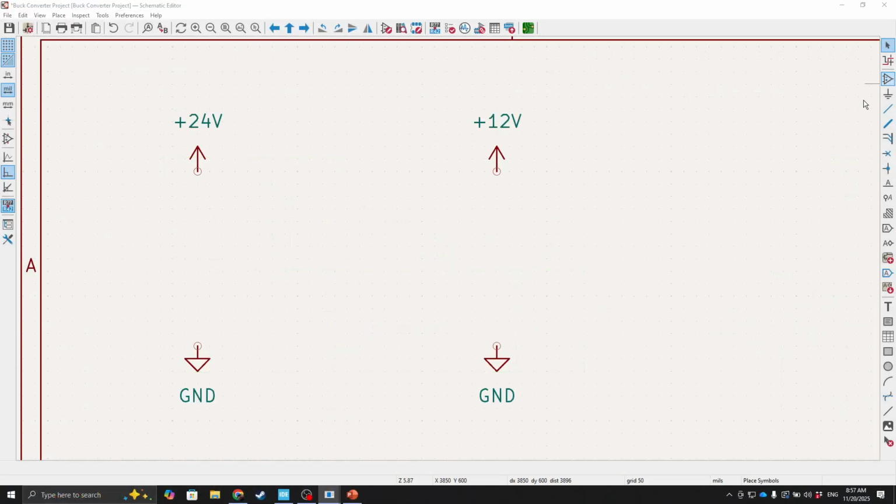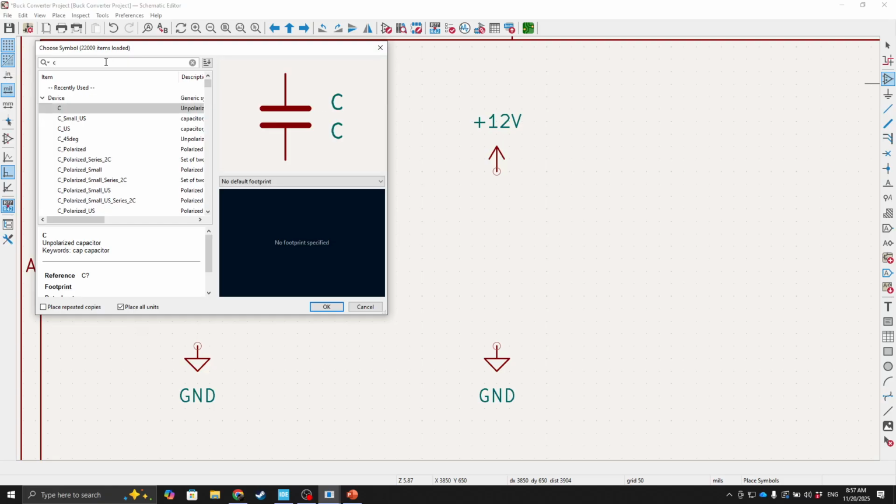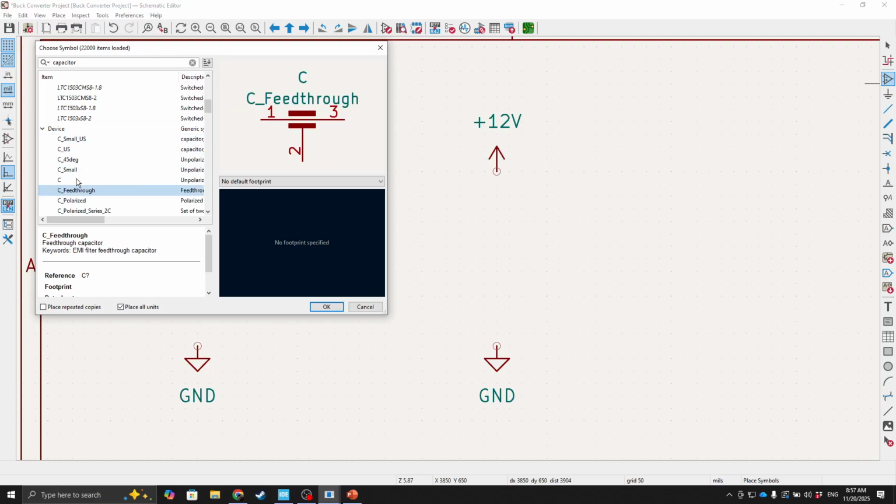So we need another symbol beside the power, you can click this one, and then we need capacitor. There are many selections of symbols that you can use.